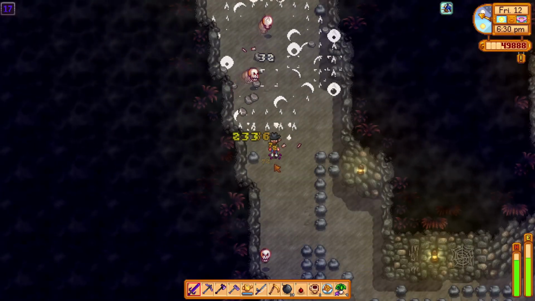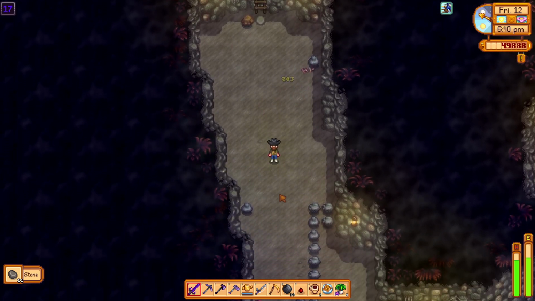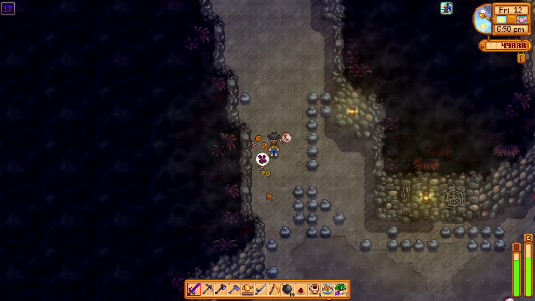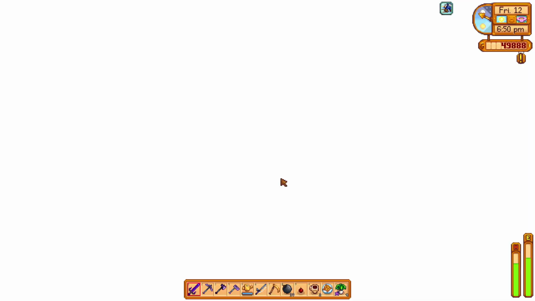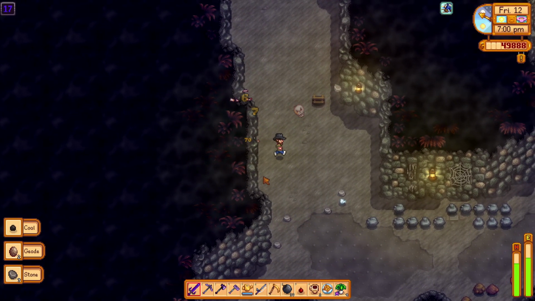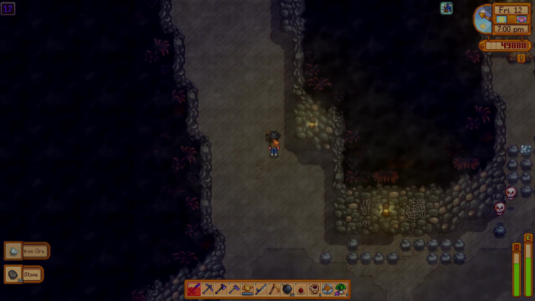This is gonna be a bit trickier because they can actually dish out some damage. But I do have the galaxy sword, so I should be able to somewhat deal with them. I was kind of hoping I would get some bone fragments out of them. That way we can actually put something into the bone meal and just see what will happen.